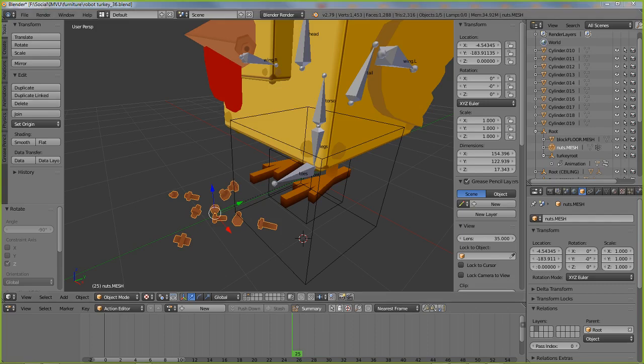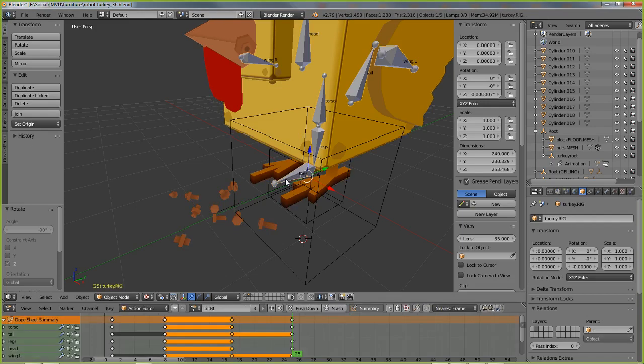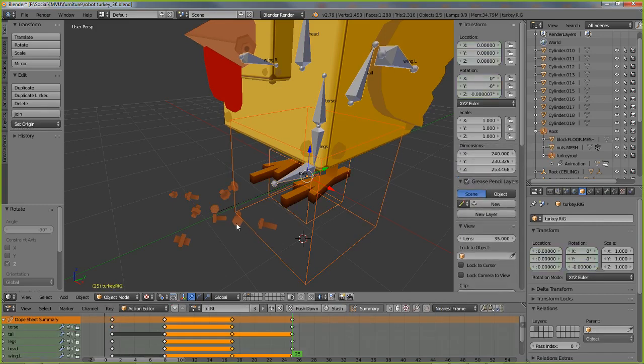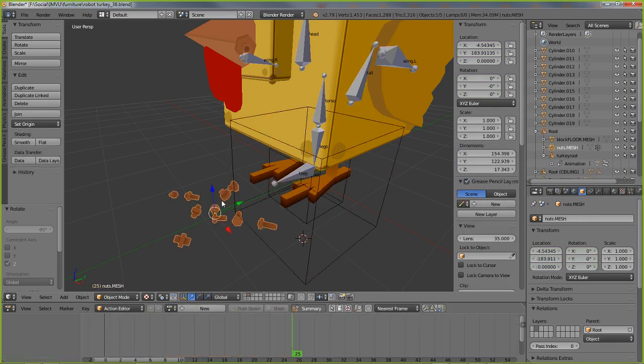So FBX may allow us to use multiple armatures within an overall skeleton. Haven't tested this, but for the nuts, the simplest thing to do would be to assign an armature to this group and then assign a bone to each of the nuts, and then do an animation where each one moves depending on what it is that you want to do.